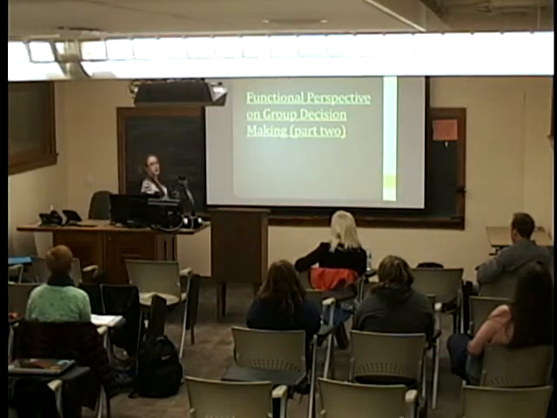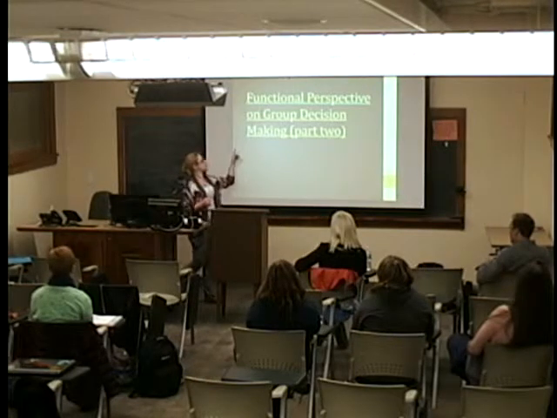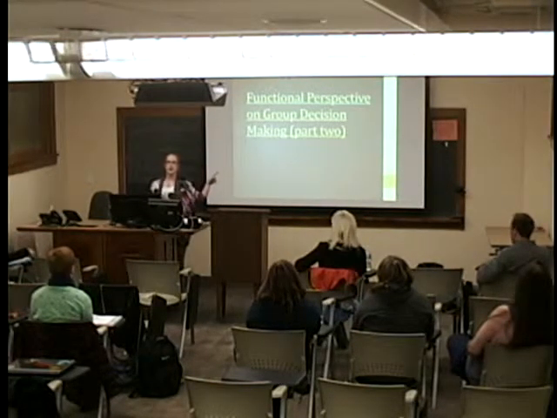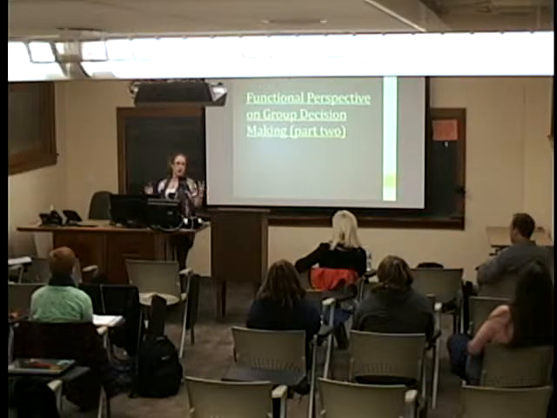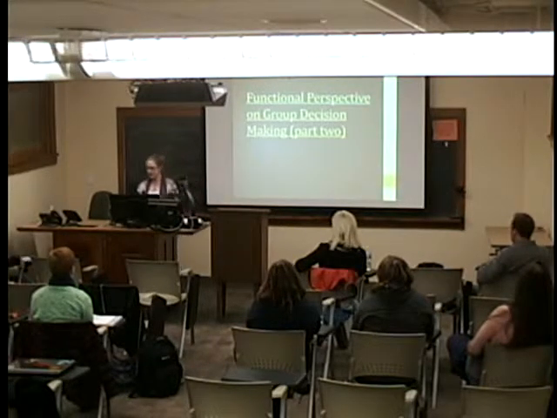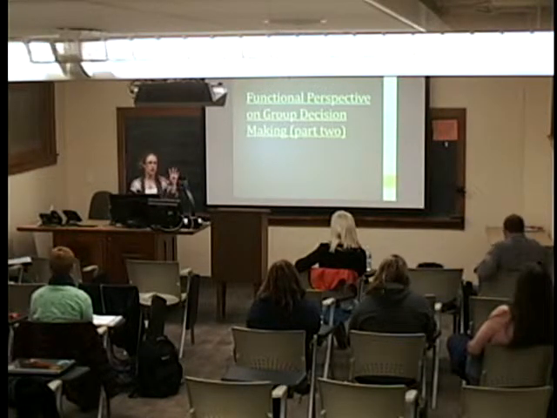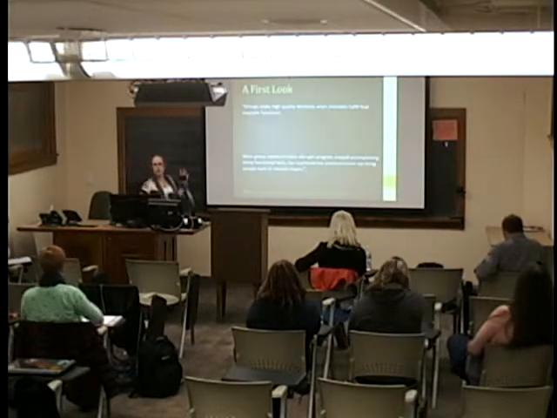Remember, yesterday we read the first half of the chapter on the functional perspective on group decision making, and we're going to be talking about group decision making because it's the biggest part of our unit this time. So, can anyone remember exactly what the 4 main parts are for our functional perspectives?